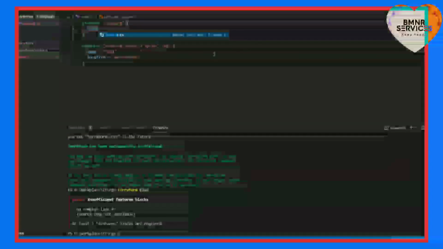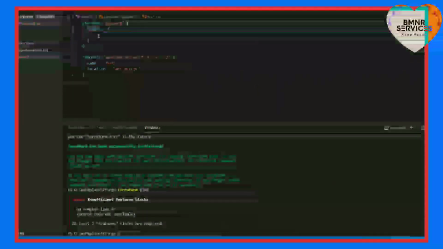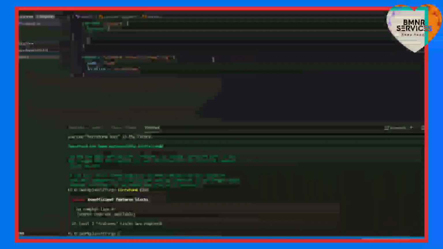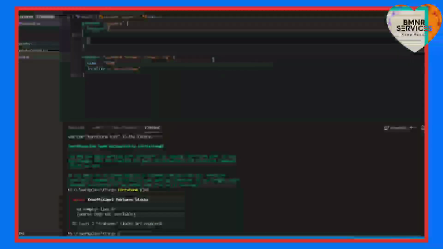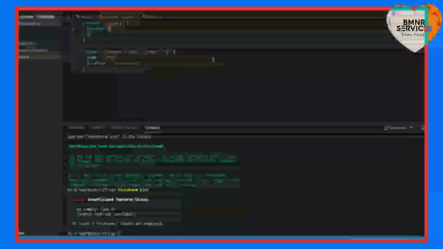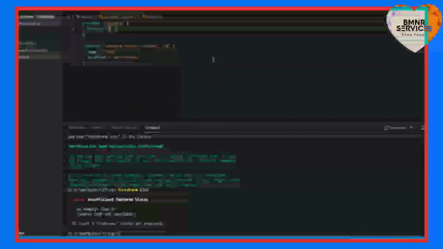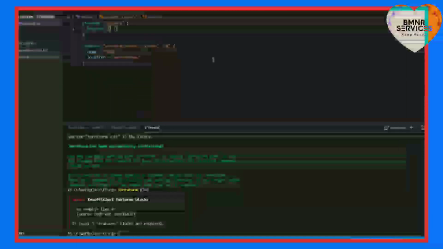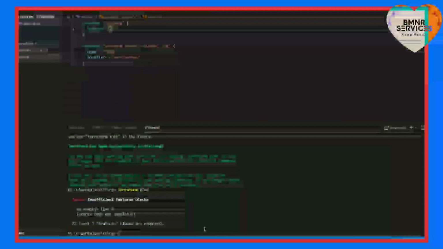Features block. It's an empty block. You don't need to give anything. Okay. Now let me save and run again.